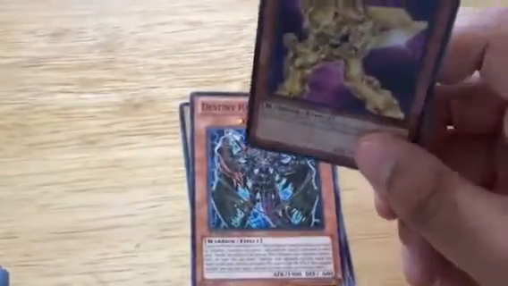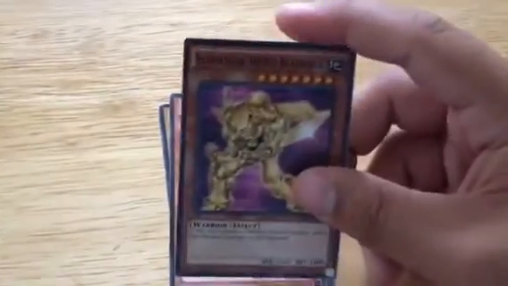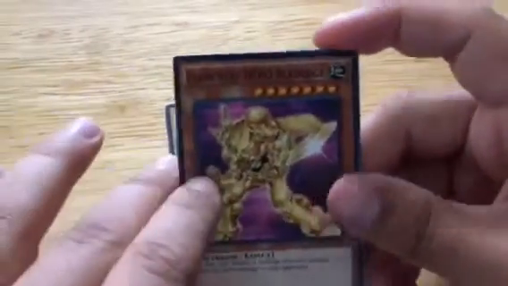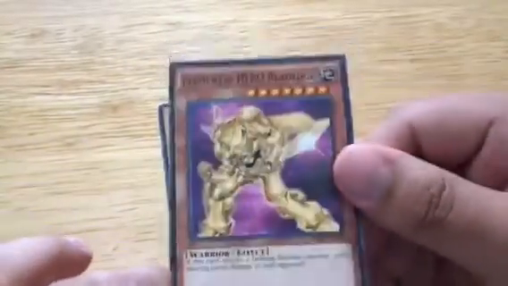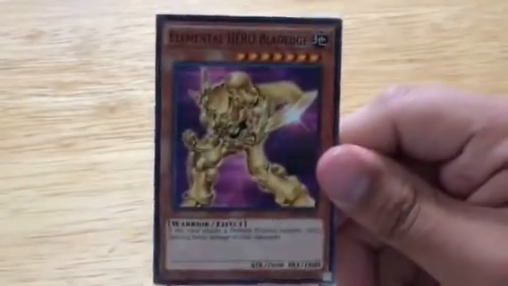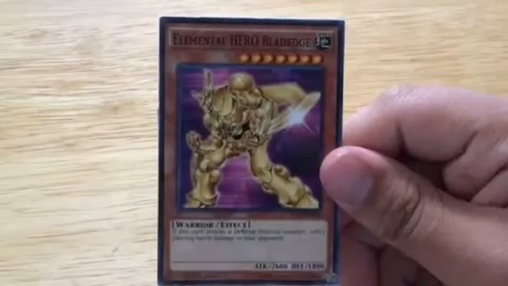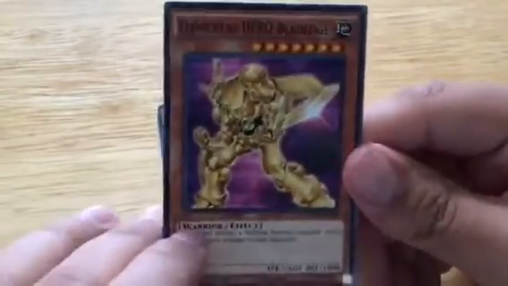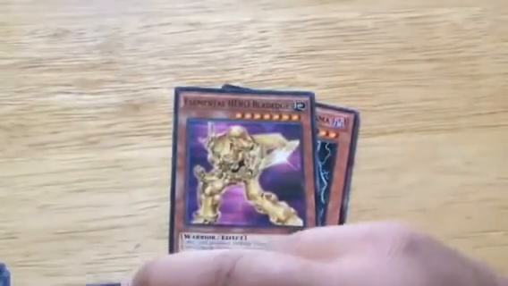Next, just for the hell of it, and to bring out one of my masked heroes, since I don't have that many since I have a few Earth attribute, Elemental Hero Blade Edge, another classic from the Elemental Heroes. He can deal piercing damage to your opponent when you attack a monster in defense mode. Not that big of a deal. He's got pretty good attack points, so there's that.